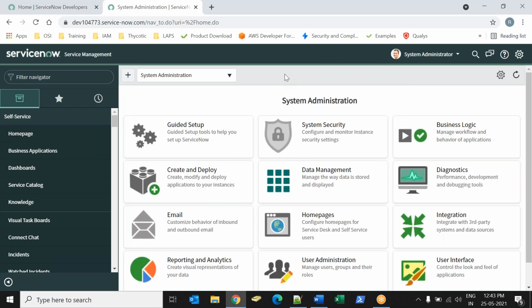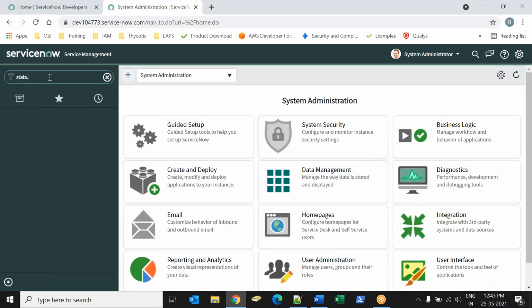The very first thing that everybody wanted to know: if you don't know which version you are in, go to this place and type stats.do.